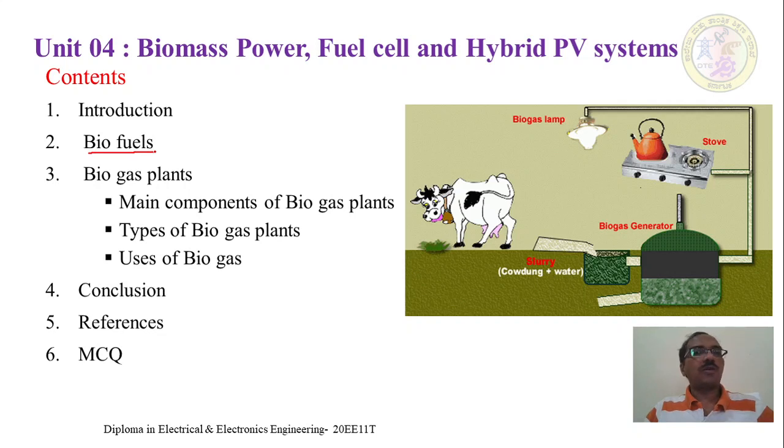We are going to learn about what biofuels are, and then we will see what you mean by a biogas plant. We will try to learn what the main components of biogas plants are, what the types of biogas plants are, and then the uses of biogas. That's what we are going to see in today's class. At the end of the class, we will have a small test to know whether you are able to understand the session or not. Multiple choice questions, to check your understanding.